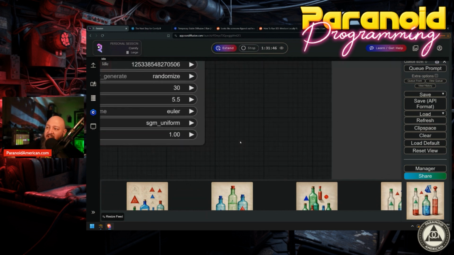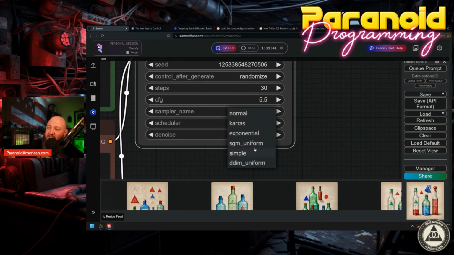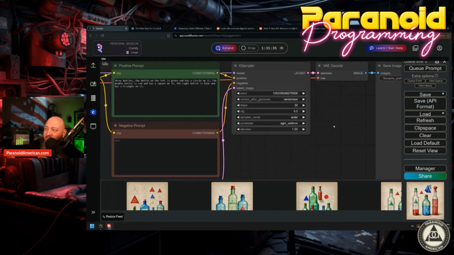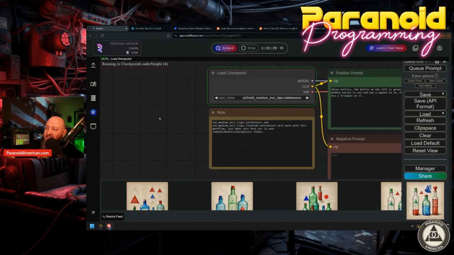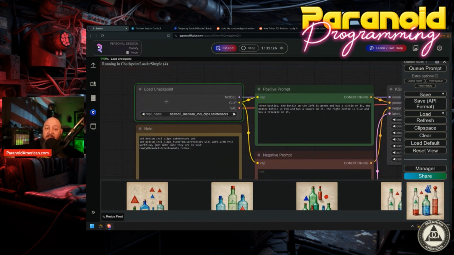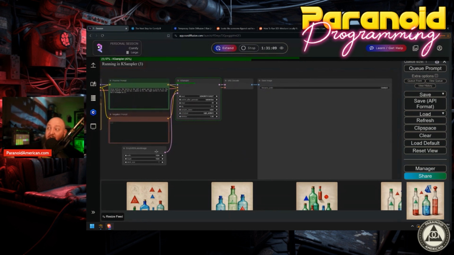The only real difference is that the StableDiffusion 3 usually uses this particular schedule called SGM uniform as opposed to normal. We're just going to leave it at that without having to explain much of it. And that's pretty much it. If I hit Q prompt now, you're going to see this will be turned green as it loads in the StableDiffusion 3 checkpoint. And they call this one SD3 medium because it's the smaller of the models. It's not the big one, which is 8 billion parameters. This is the 2 billion parameter. And then there it goes. Now we're sampling. We only generated 1, so this does take a little bit longer to render.